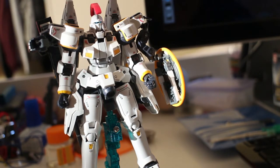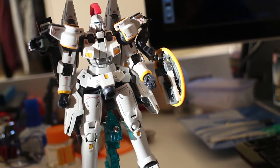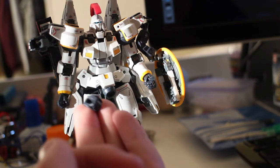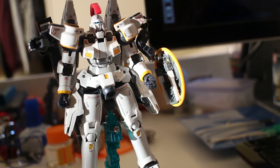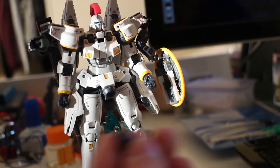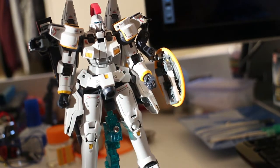Then we got this individual beam saber holding hand on here. And we got Bandai actually special. They give us a left hand that can hold weapons and hold the shield. And also the last one we got is a Dober Gun holding hand. I dropped it. Anyway, I will pick it up later.